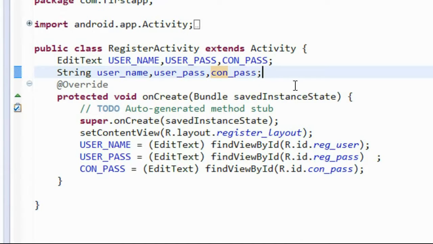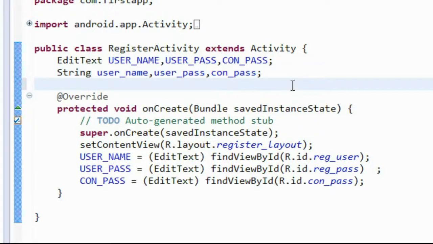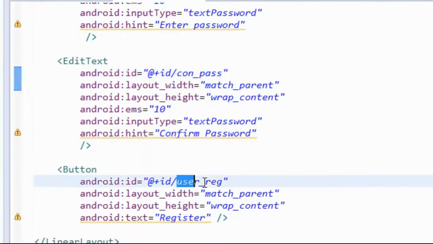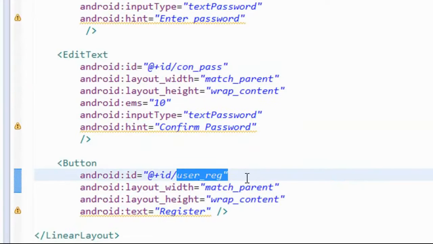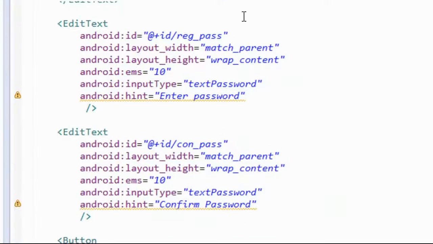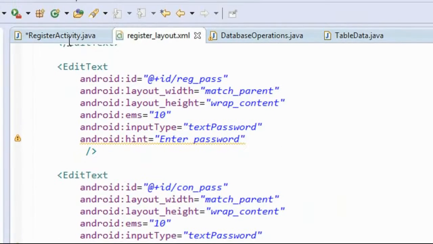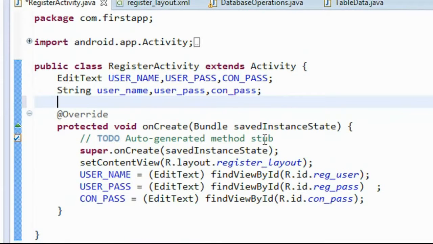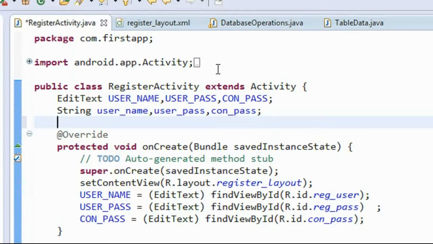Okay, again I go to the layout file to check it again. Here the button ID is user reg, that is the ID for the button. So go to the RegisterActivity.java again.